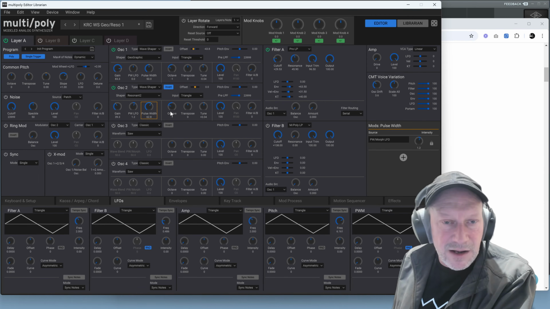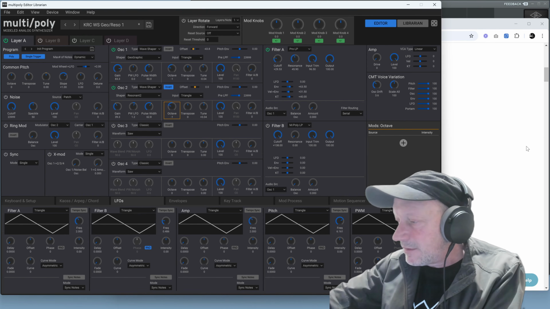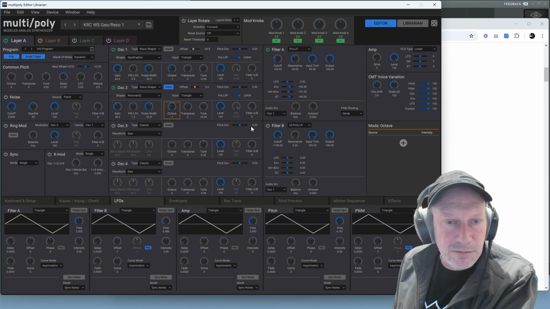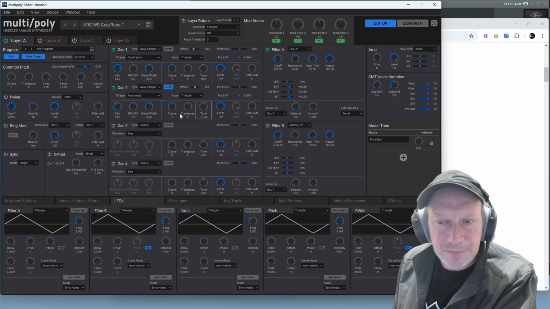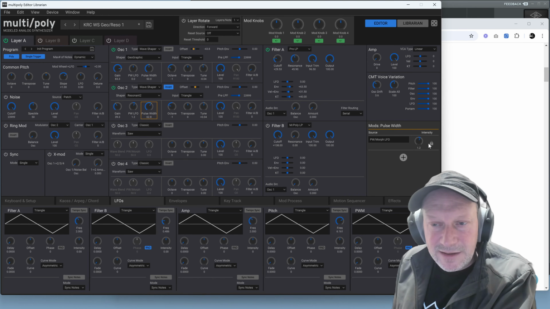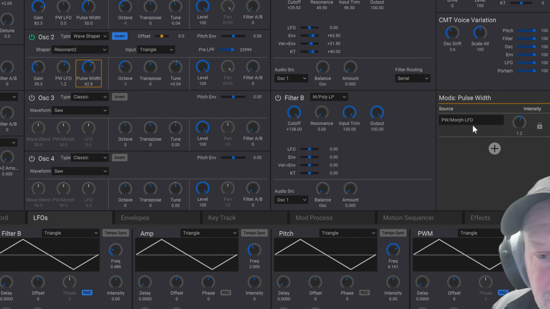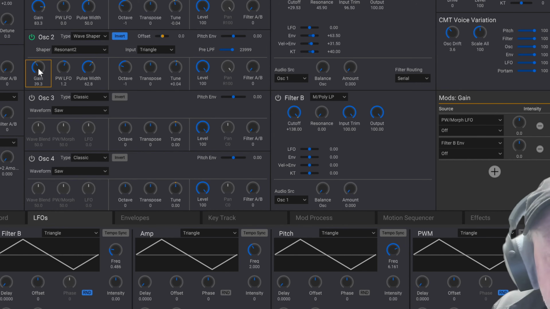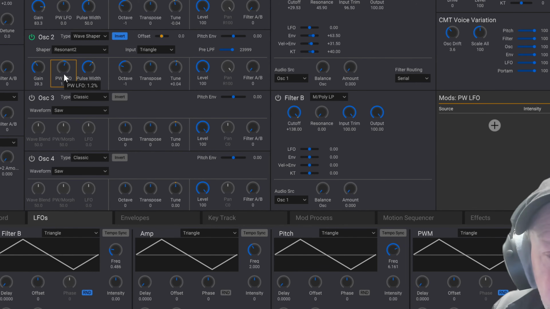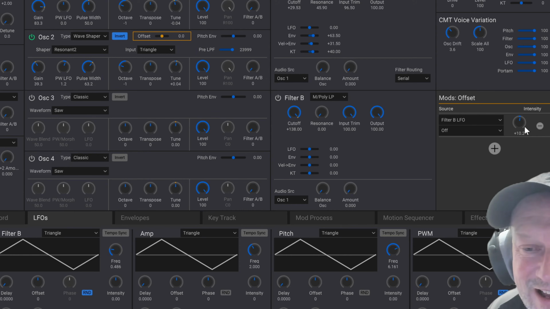I just think that's so interesting how these complex resonances in here can be made to move. But where the hell am I moving them? Let's see. So we've got, I guess it's here. It's a very low intensity from the pulse width modulation LFO. I thought this had to be slower though. Let's see. Is there a very slow? Oh yeah, filter B. What is filter B LFO modulating? Is it offset? Ah, there it is. Filter B LFO is modulating the offset parameter just a little bit.